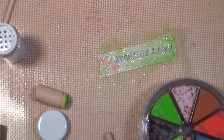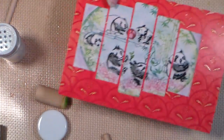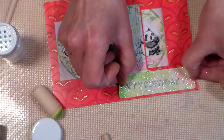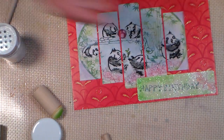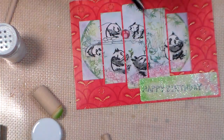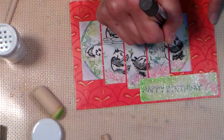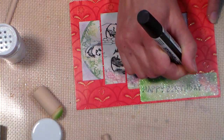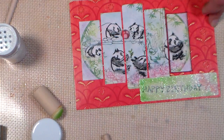Okay, so this is gonna go right on our card. One more tip I want to share with you — I'm gonna wrap up this card pretty soon — is to outline our little panels. I think it gives it a really nice finished look if we outline them. I'm just gonna go very carefully and outline this — you could use a ruler if you want, but I find that the edge of the sticker will give you a pretty good guide. So I'm gonna outline every one of these labels and I'll be back in just a second with the finishing touches.